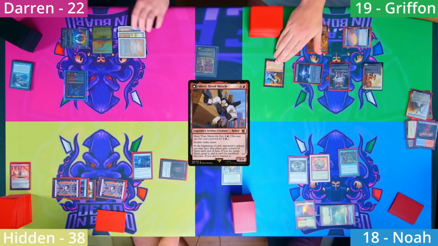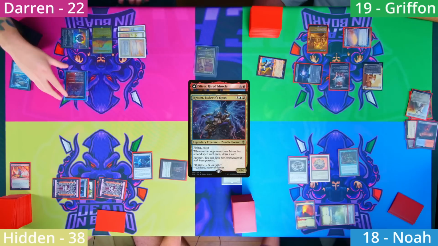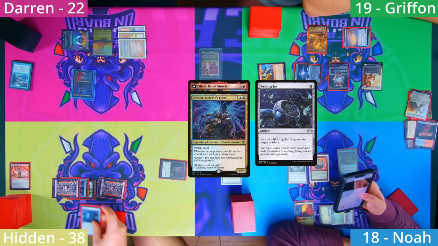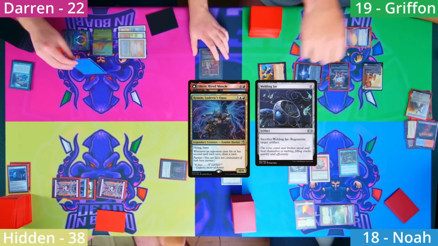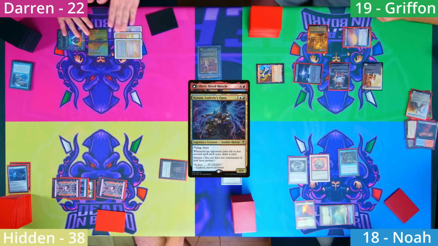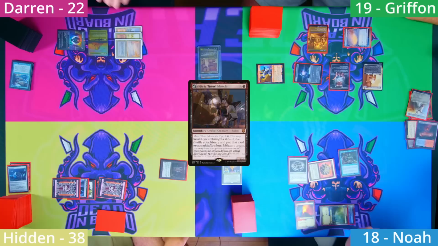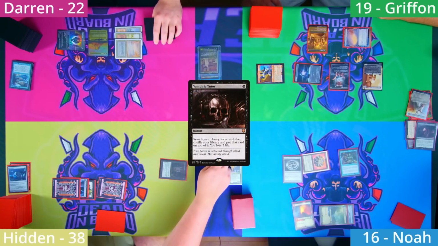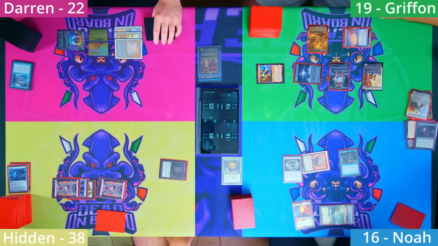Griffin then heads Slicer at Darren, who blocks with Kraum. First strike damage happens, but before normal damage happens, Hidden sacrifices his Welding Jar to let Slicer have a regen bubble to let him take out the Kraum while surviving himself. With Noah at end step vamping, he'll lose 2 and finds a card to put on top.